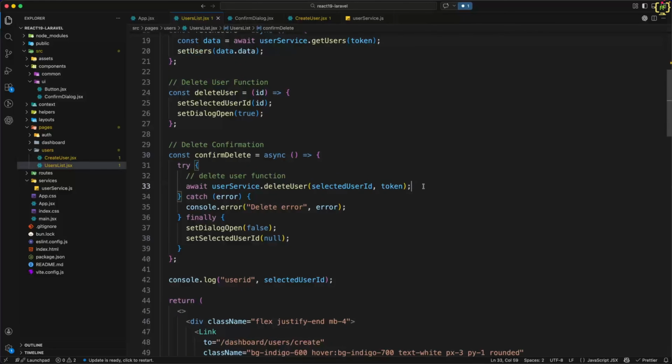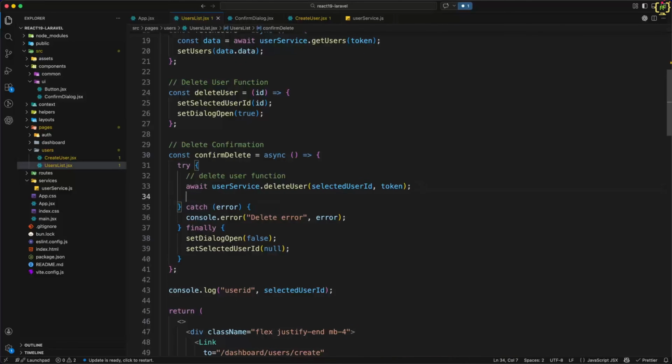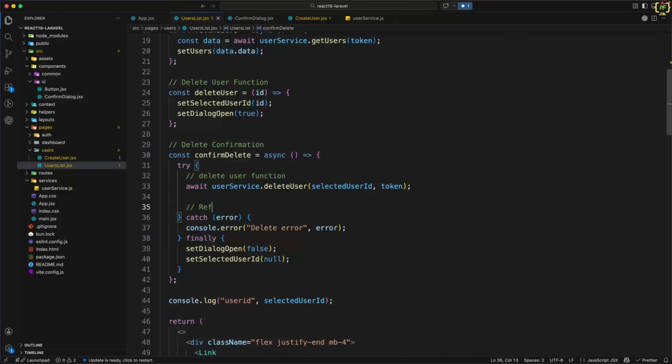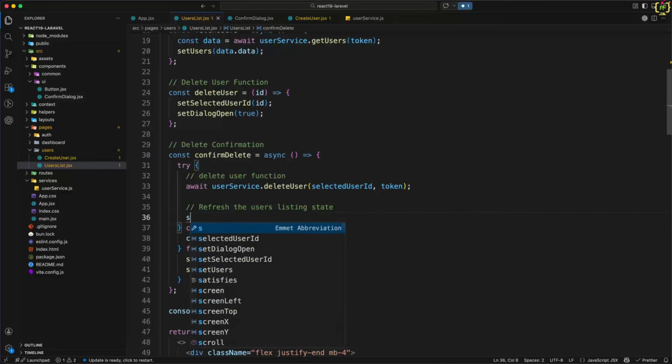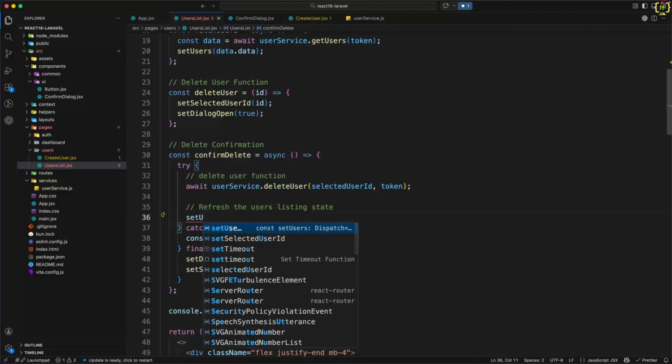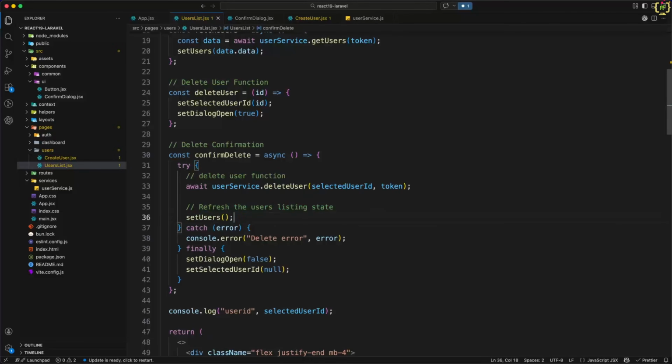I won't refresh this users listing by making the API call. Instead, I will simply refresh the users listing state. So here I will use the filter function. Firstly, we have to filter the users listing, and we have to set this in the same state. So I will use shorthand as setUsers.